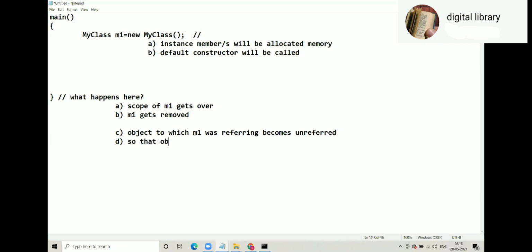So that object is going to be garbage collected.